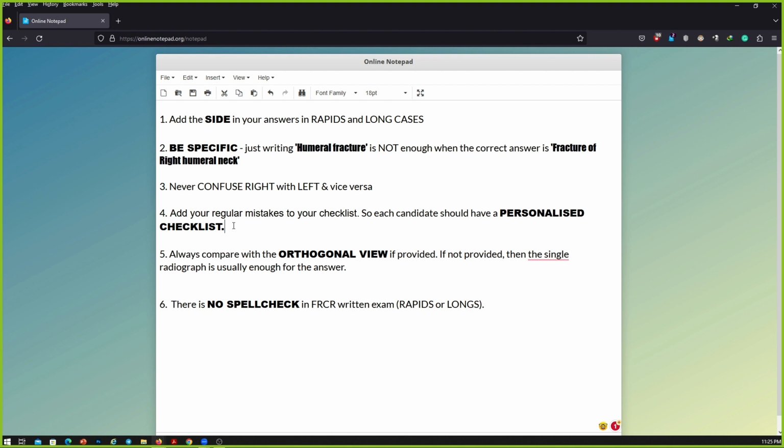And maybe Dr. Mitesh might be missing something like a supracondylar fracture in a shoulder X-ray. So for Dr. Mitesh, the first thing he should look for in that shoulder radiograph is the supracondylar fracture. And the first thing that I should be looking for is the pneumothorax, so that he or I don't miss those particular findings. So make sure that your checklist is personalized for your kind of mistakes, and that the things you commonly miss are the things you're seeing first. So these are the 6 points, just written by me right now.